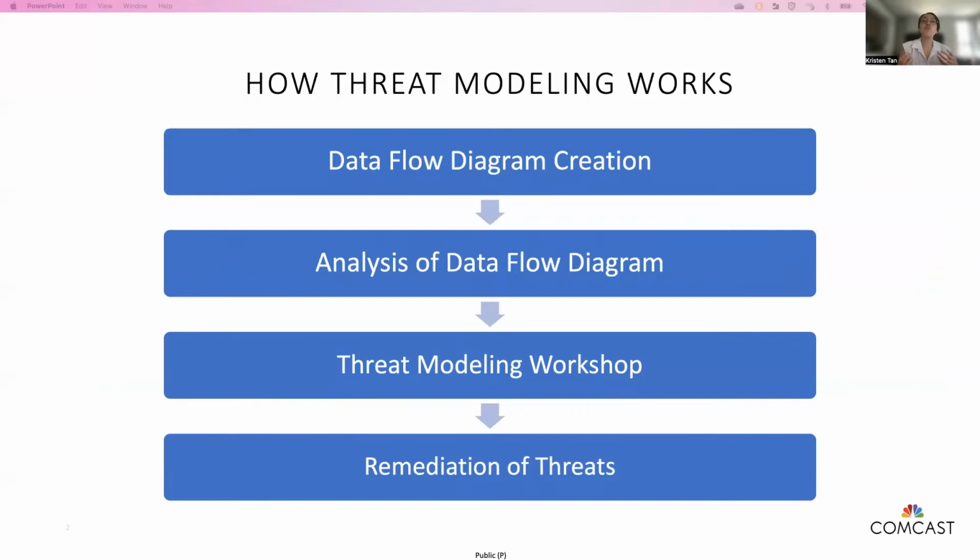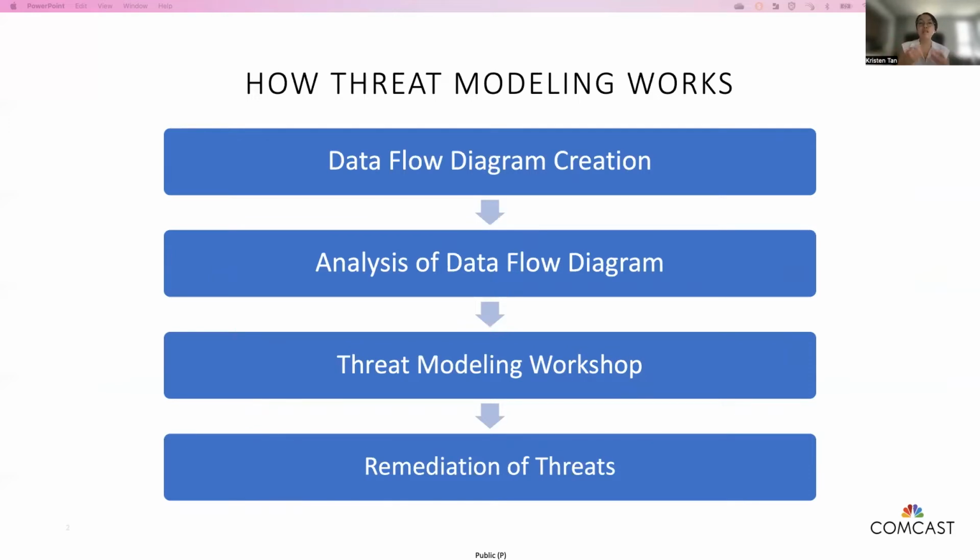Threat modeling is one way that we can start to introduce security and privacy earlier in the software development process. Threat modeling is a way of looking at the architecture of a system and trying to understand what the potential security and privacy flaws are before they've actually occurred, before they've ideally even been built into the system. Threat modeling works as follows.